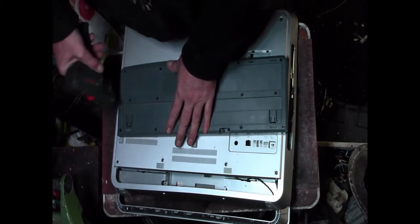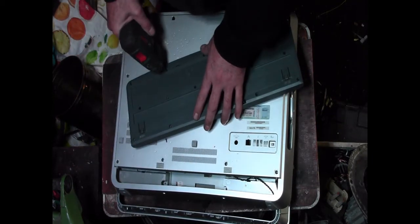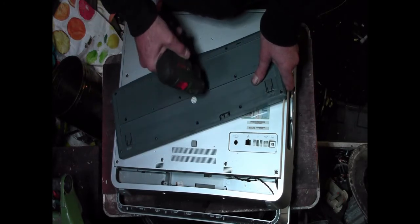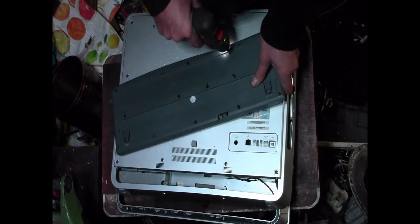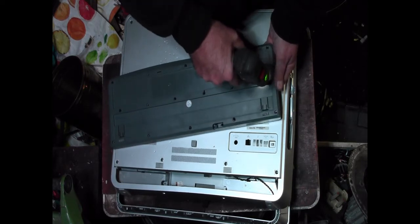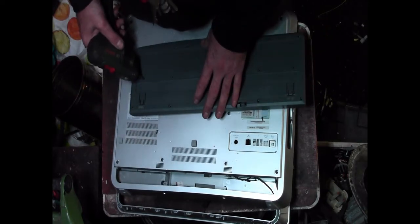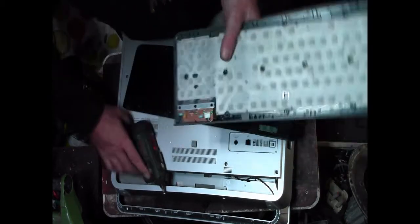Seeing as that was so easy, same as I did with the Xbox One, I'll have a bonus keyboard. Crappy clacky keyboard, not a decent clacky keyboard, because I still collect the Mylars. And this is the downside with these. You don't get a lot out of Mylars, and what you do get is only silver, which is about 1/300th the price of gold. Actually, it's probably more than that. I think it's like £35 an ounce for silver, something ridiculous like that. Gold's over 1,000. And to get it, you have to take all these damn screws out. A good 15 odd screws, and you have to take another 3 screws out.